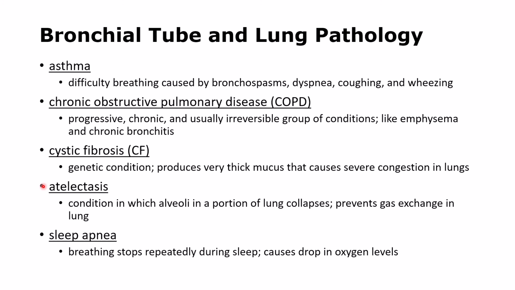Atelectasis is the collapse of part of the lung because of some kind of blockage. So the blockage can be from fluid in the pleural cavity, or it could be a block of the airways. So either of those two conditions, from inside the lung or from outside of the lung, can cause collapse of part of the lungs.